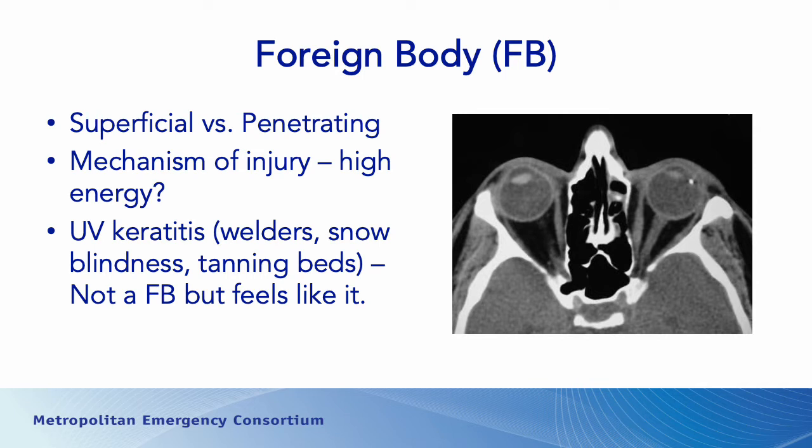I have on here ultraviolet keratitis. It is not a foreign body, but it's foreign body sensation. Basically ultraviolet light generated by welders or by the sun, and people who are out in the snow without sunglasses, or people on tanning beds without corrective or protective lenses, can get ultraviolet irritation of the cornea. It's very painful. It usually resolves with easy treatment over 24 to 36 hours, but it feels like there's a foreign body in the eye. Just threw that in there so you could get some perspective.